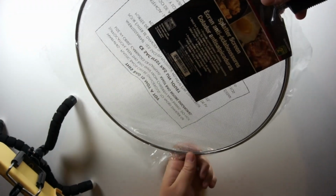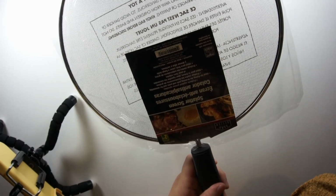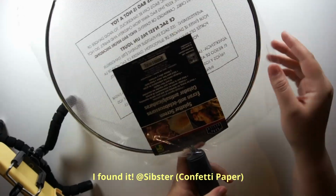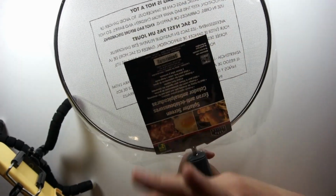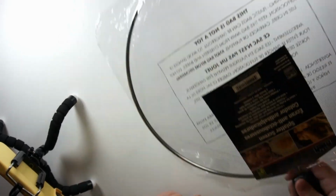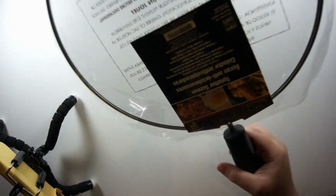Yeah, and the next thing is this thing over here. It's a splatter screen, but I don't remember the name of the creator. I'm gonna look it up and see if I can find it. But I saw how somebody can make paper with this mesh thing. So you just have recycled paper and you make it into a pulp, and then you put it in this big bin, and then you just scoop it up and lay it flat, and then voila, you have paper. So I thought it might be fun to try, so I got that for future fun times.